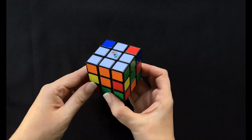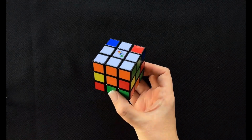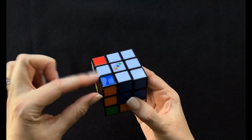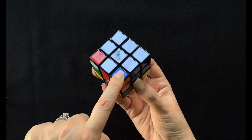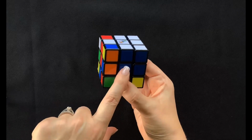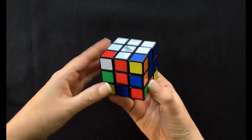Notice that in the video earlier, this one was already in place. So that might happen sometimes. So I didn't even have to do anything there, but I just put this corner here and we're gonna find another corner. So if I look at this corner piece, I can tell that it obviously needs to be white. But if I look at this face, it needs to be red here, and I look at this face, it needs to be blue here. So I'm looking for the white, red, blue piece.